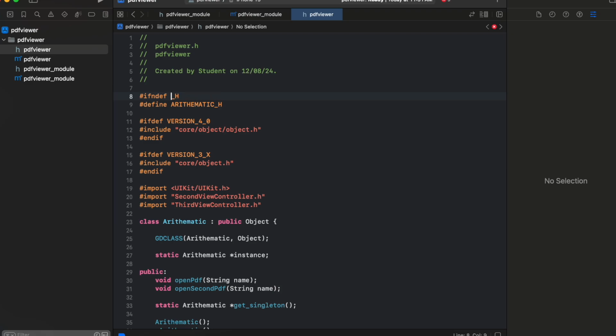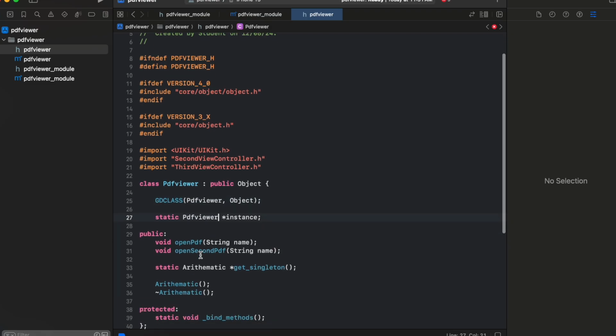So again this is mostly boilerplate code, PDF viewer. Do Control C, and here also I will do Control V. I'll copy this. Okay, here I will do Control V, but P should be capital, so I'll just copy this. I'll copy it over here as well.